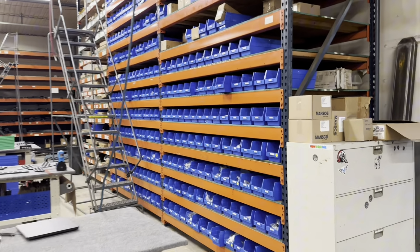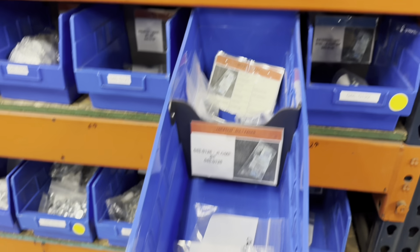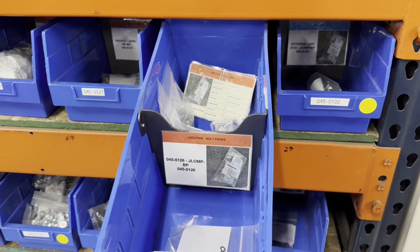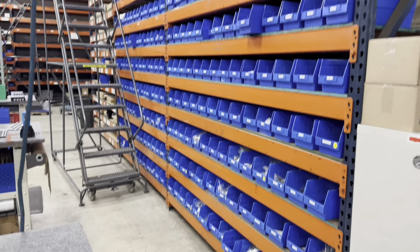Some of the bigger projects that we've tackled in the warehouse since then have been putting everything on Kanban. So as you can see here, we're not actually doing a true 2-bin, but we're doing a single bin. We made some dividers like that, and you can see the inventory in the back. Next up for this is we're making a cover that goes over the top of this, and we'll block off the back inventory so you have to pull the Kanban cart. But we have rolled that out amongst all of this hardware.